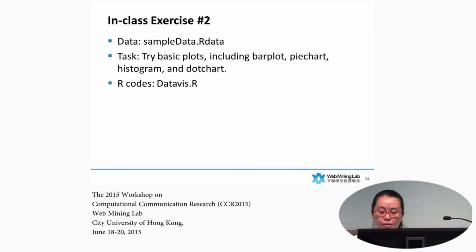right? So let me repeat the whole process. First, I want to get this variable from the data set because the data set contains more than 10 variables, right? I want to get the variable gender from the data set. How to do that? So I use this command line, the title of the data set, $ user gender, and define this variable as a vector G. This is what I did.